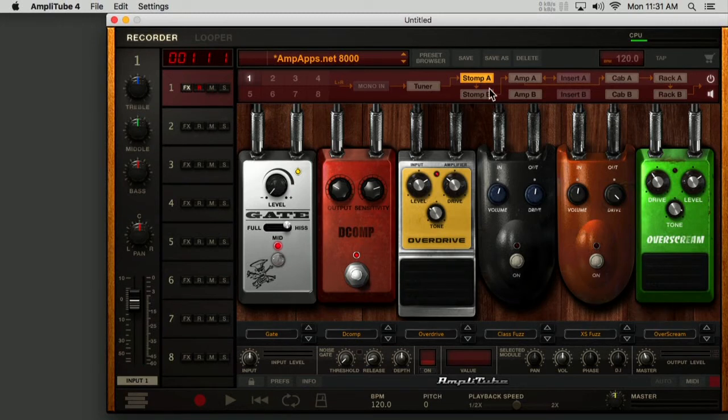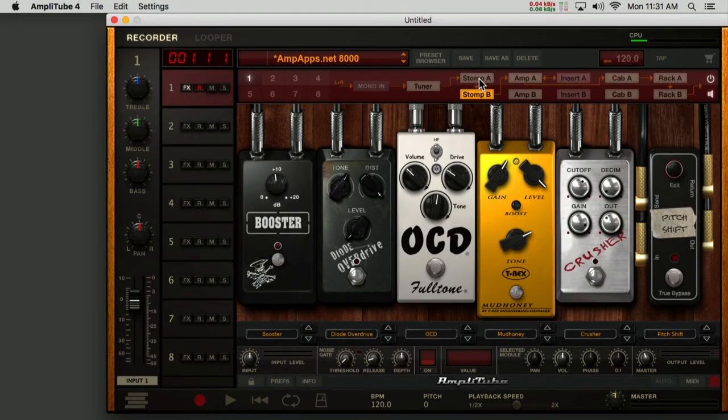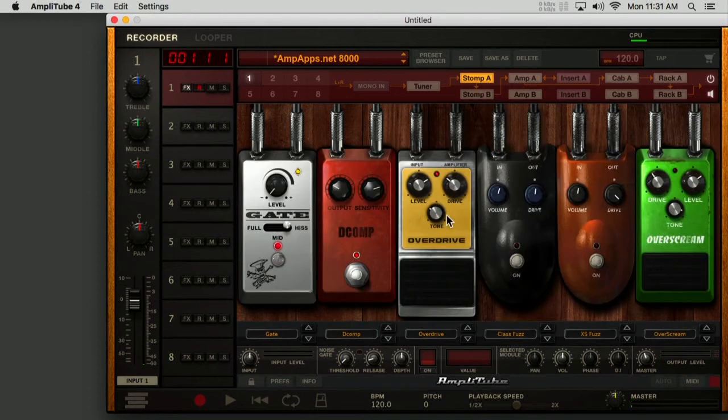Some of these programs are easier than the others. I find the Positive Grid BIAS effects to be easier to get a bottom end sound with than Amplitube. Amplitube tends to be more toppy, more mid-range, which is good or bad depending upon the kind of sound you're looking for.